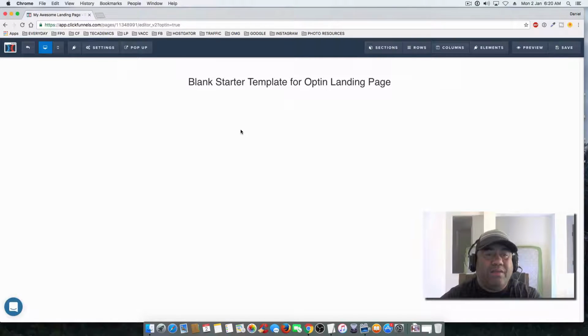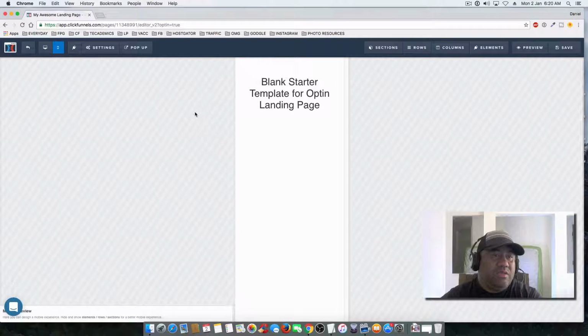This is just a blank template, as you see on the left. Here we'll start. This is the exit if you want to exit out of the actual funnel that you're setting up. Then this is where you have the desktop view, and here you'll have your mobile view, and you see as the editor shrinks down to a mobile view, you can actually see what it looks like in a mobile view. So we'll just go back to the desktop.